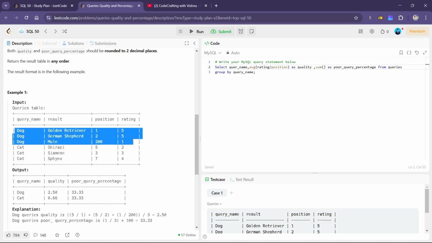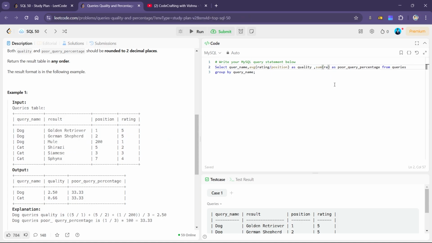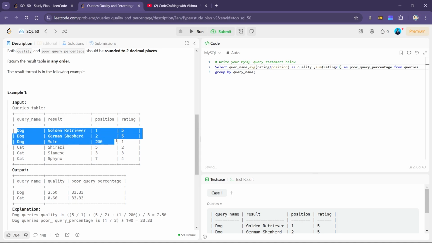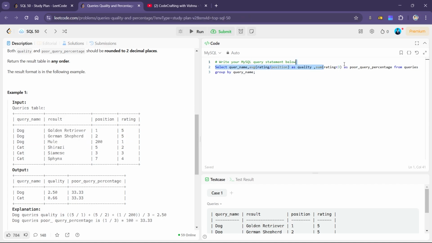So in this group we want all the queries with rating less than 3. So the sum of all the queries with rating less than 3. When the query is processing this group, we'll have something like this, that is the sum of rating less than 3. So rating is 5, so in this case it will be false. False is 0. So 0 plus 0 plus 1, so it is 1. And we divide it by the total in this group, that is the count of all the queries in this group. So this is our resulting query.